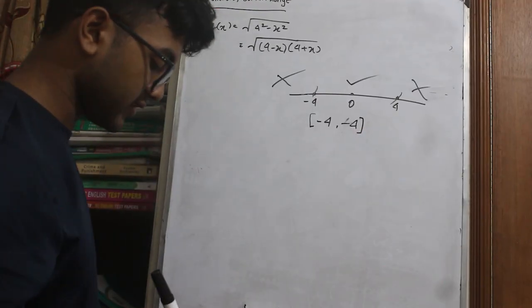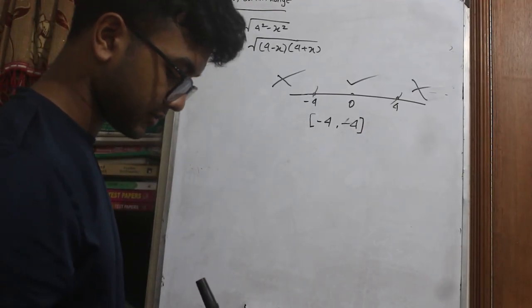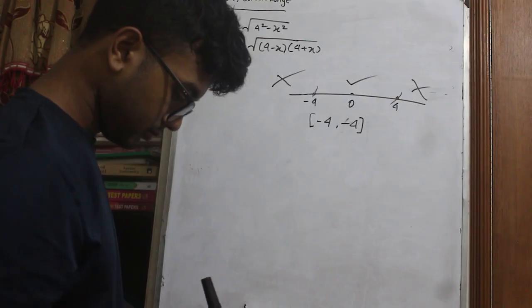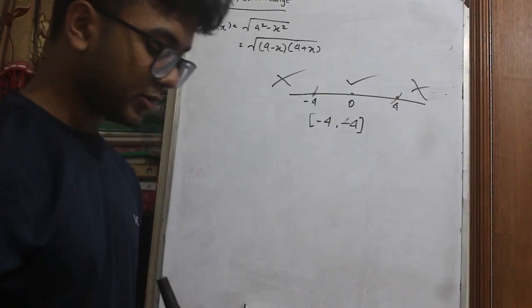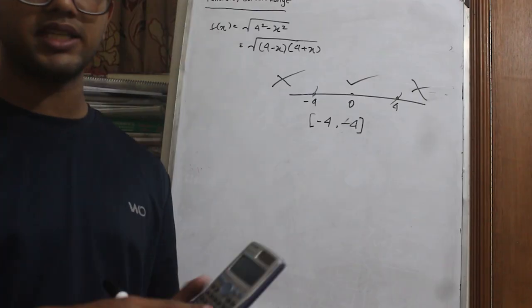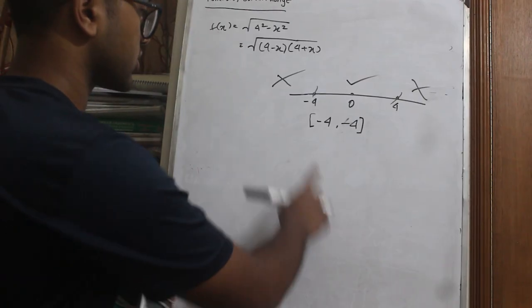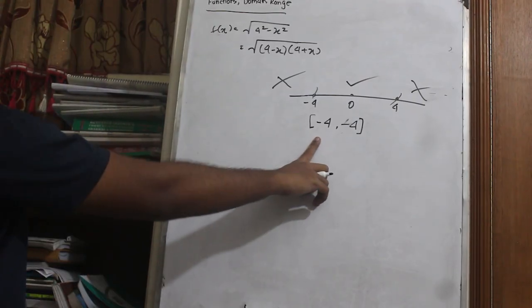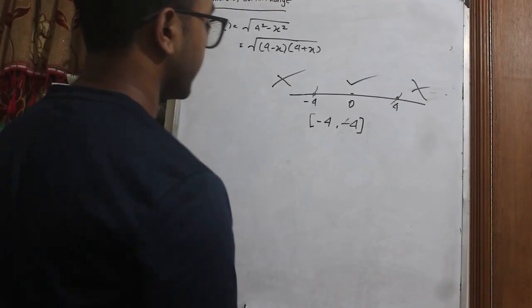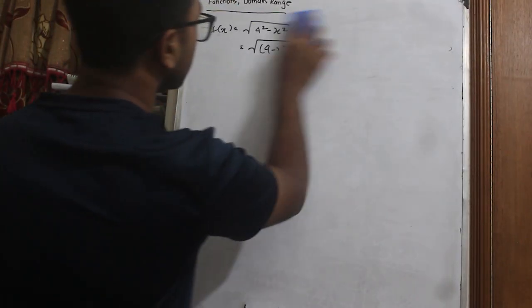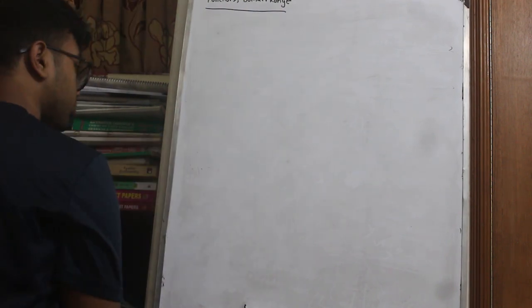Let's just test if it takes minus 4. And it does. If I put minus 4, it's 0, and if I put 4, it's also 0. So the domain is this. So that's very easy actually, it's just a matter of getting used to. So I hope that's the jump rule cleared and finished properly.